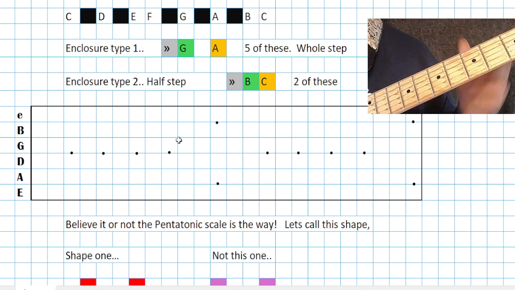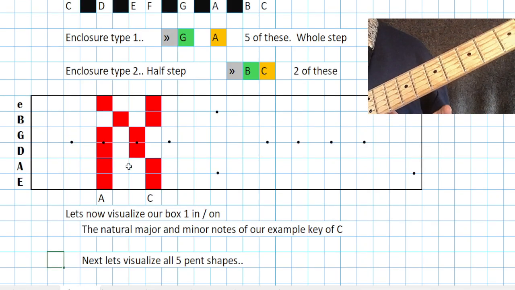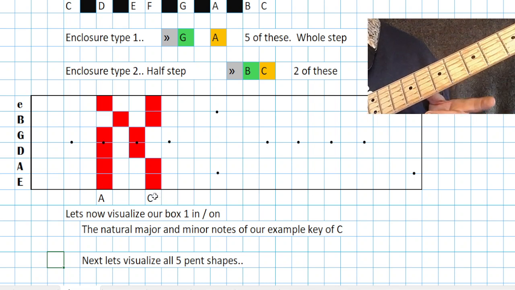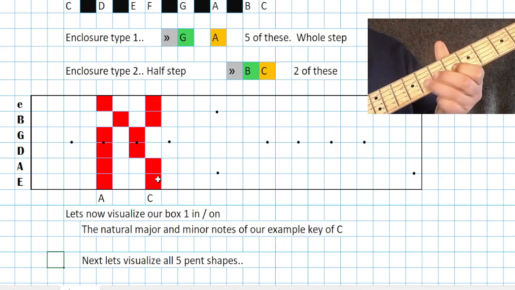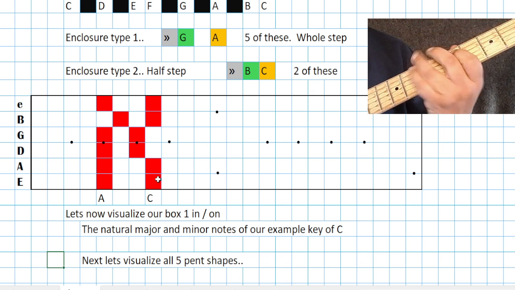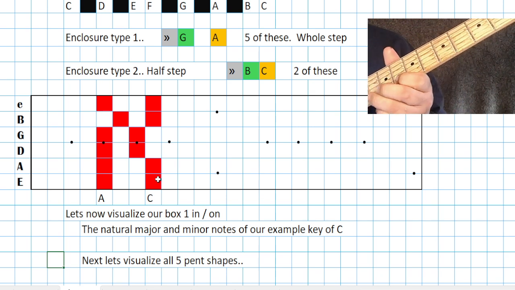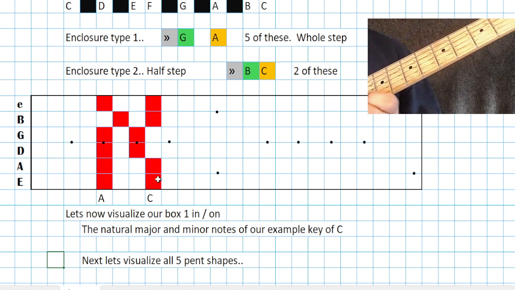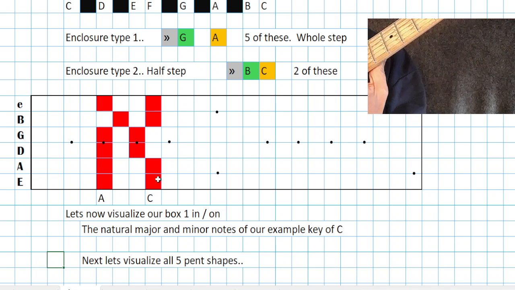So, with that in our mind's eye, we go like this. Okay, A and C. We'll mount it as if it was a minor pentatonic scale over the A and the C. So there it is right there. Here we are. We know that shape, right, and then this shape is right at. And then our classic shape is right up here over the D minor and the F major chord.